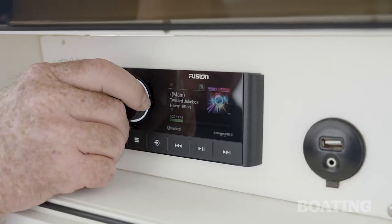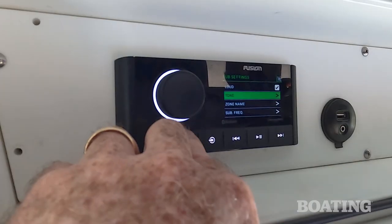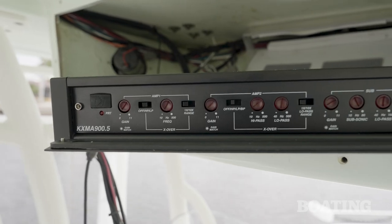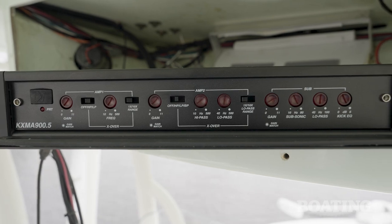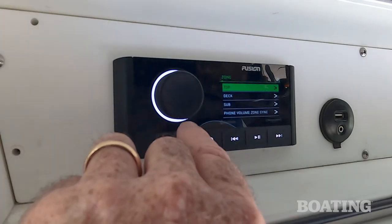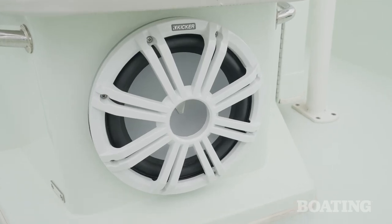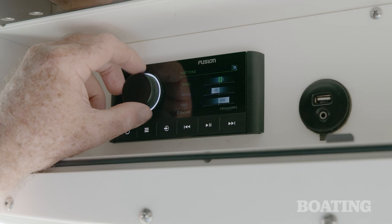You recall from our original installation video, we left the Fusion controller in. It was just easier to do that, and all the sound that you're going to love is coming from that amplifier and those speakers. So the first thing we did was we went to each zone. We had a top zone, a deck zone, and a subwoofer zone. We adjusted all the tones to neutral.